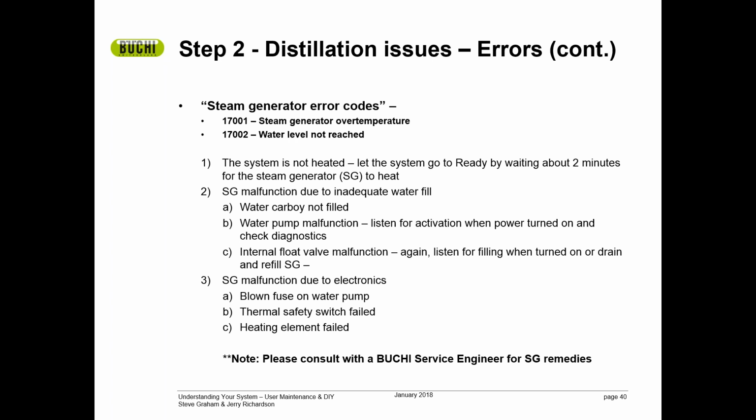On very, very rare occasions, if you turn the system back on and the water pump is running, but the steam generator still does not work, that could indicate the internal float valve may be malfunctioning, the thermal safety switch may have failed, or the heating element itself may have failed. All of these should be referred to Buki service for remedies.